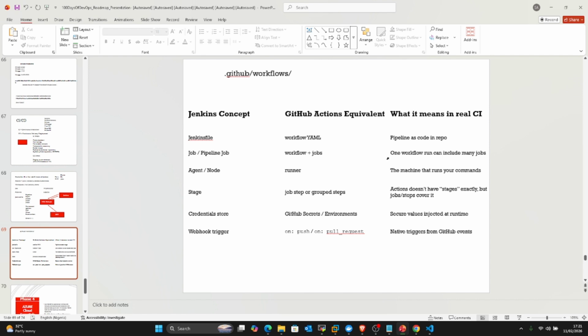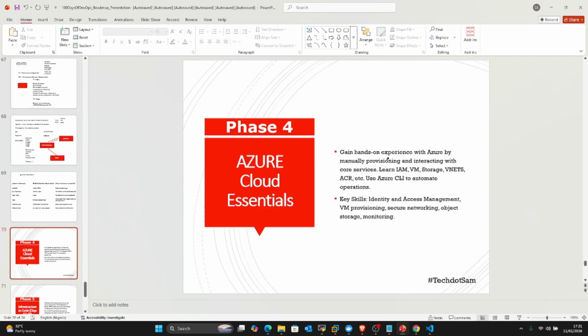That is one of my favorite parts of my learning process so far. And that is going to be the next phase that we are going to look at, which is phase 4. We are going to cover Azure fundamentals and everything that you need for Azure as a DevOps engineer. So from tomorrow, we'll be going into cloud. I can assure you it is going to be interesting, and I will try my best to do justice to helping you understand how to navigate Azure. I'm excited. So let me just wait for tomorrow, then we begin our journey. And tomorrow will also be day 50 of our journey.